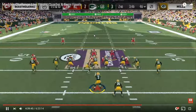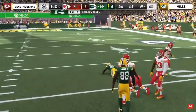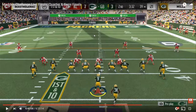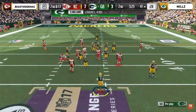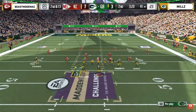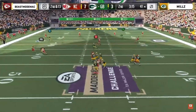Can't guard everything. Comes back 0-1 trap. As you can see, just oodles of yardage for that 0-1 trap. He could honestly run it almost every play if he wanted to, until Mac gets out of this nickel normal look. And finally Mac does. He comes out. This looks like it's probably $1 or 3-4. I can't tell if there's corners on the outside. Millz tries to go back to 0-1 trap, and as you can see, it gets blown up. So 0-1 trap, not a great run play on its own, but it's great because of what people run on defense. Because of that nickel normal, it can be a great run play.